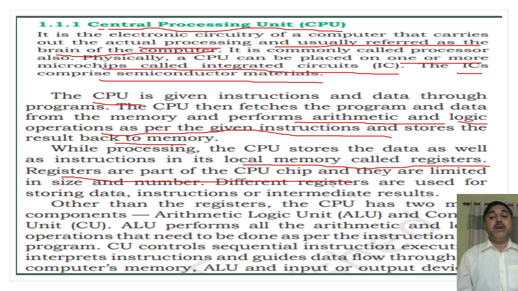So when we have the registers and two components, the arithmetic logic unit and the control unit, all these perform the arithmetic and logical operations that are needed for the different purposes of the particular processing system. As for the instructions we give, the control unit requires the sequence, the different sequential instructions for execution. Clear? It interprets the instructions and guides the data flow in the computer memory.